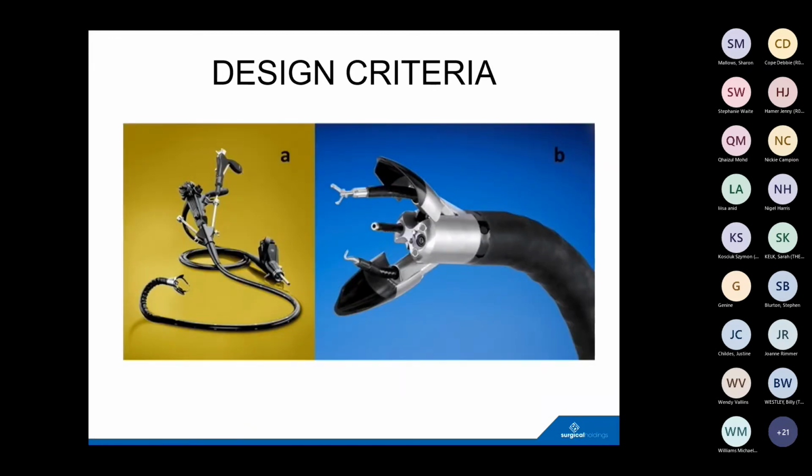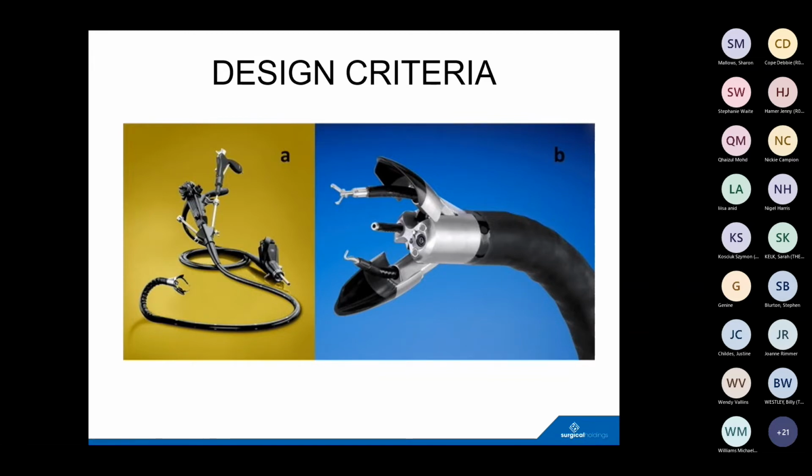I mentioned natural orifice surgery, NOTES, that was in vogue some years ago in the States. This was, I thought, quite an elegant development, which didn't become a product, but it was a prototype. And you can see you've got triangulation for better surgical access. You can obviously grasp with something like that and then use the hook for dissection. You could put a laser fiber through here or all sorts of things. And this is the optical instrument, a section of the instrument, and these jaws will close for when you intubate the patient. So quite an elegant design.